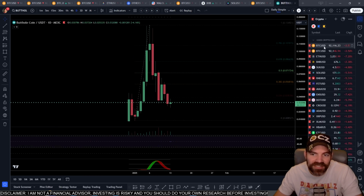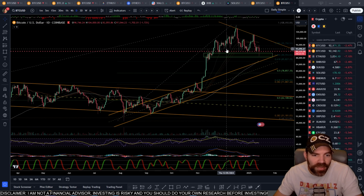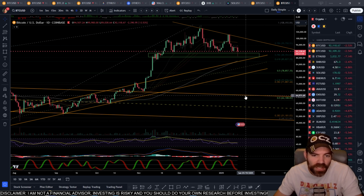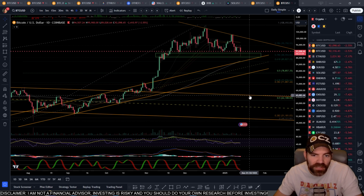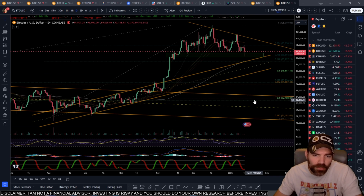My guess is we're going up a lot further. That is my guess, and I will stick to that. Where would we be invalidated in my mind? I think we'd have to go below 60K, 64K. We'd have to basically break this line. If we broke this line, I think we're over, and you're either going to hold your assets for another 4 years or maybe sell and get out. But I don't think we'll get anywhere near the 62, 64,000.